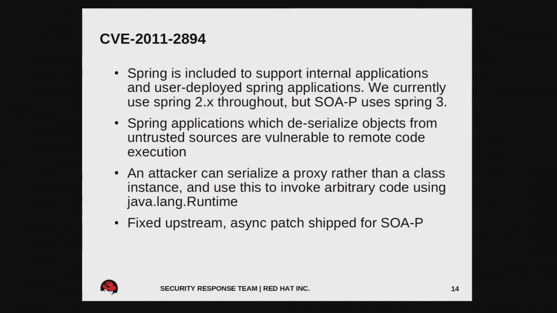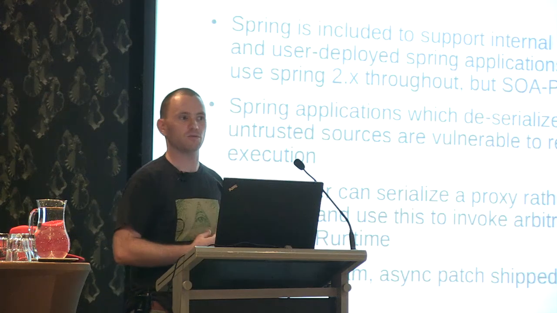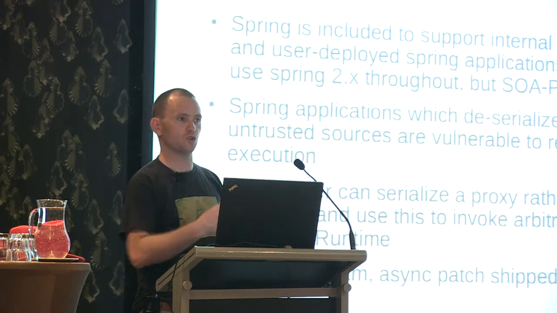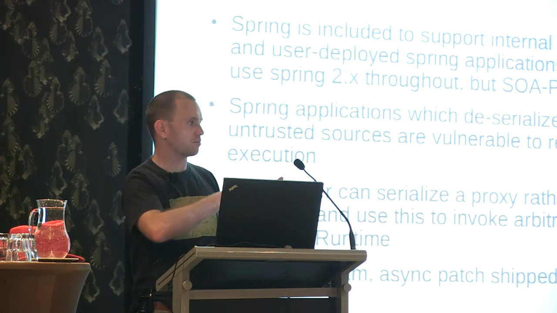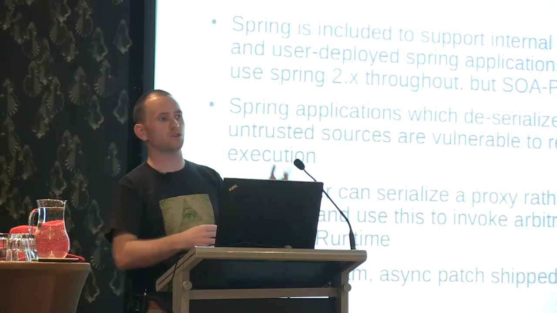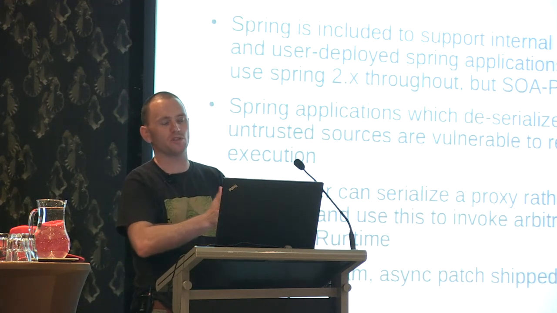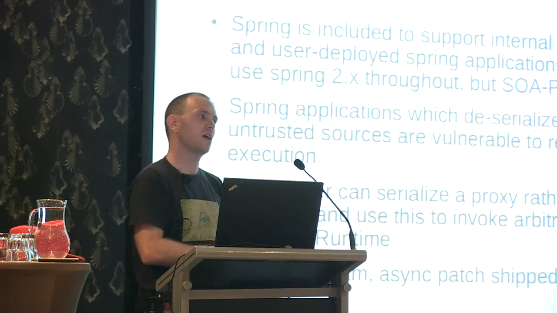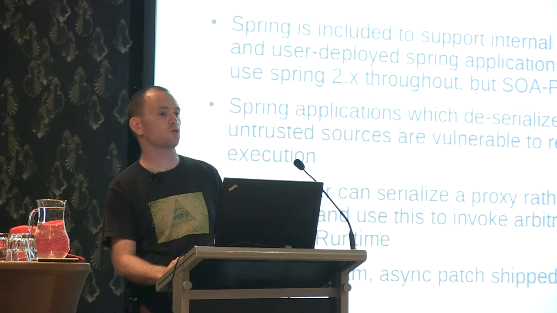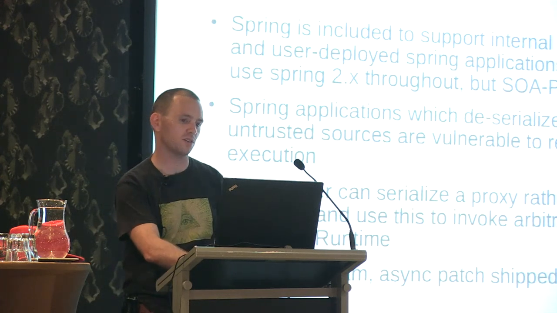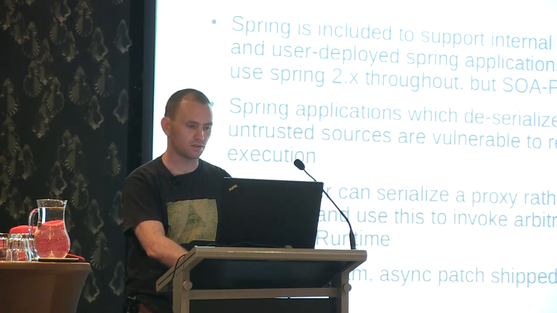So this issue was not Red Hat's problem to fix, because we just consumed this component from upstream. But we had to monitor that upstream, get the patch, make sure that it was compatible or backported to the version that we ship in particular, and then make async patches and so on. So a lot of the time, even if the issue is already patched, we still have this whole process of getting things fixed.